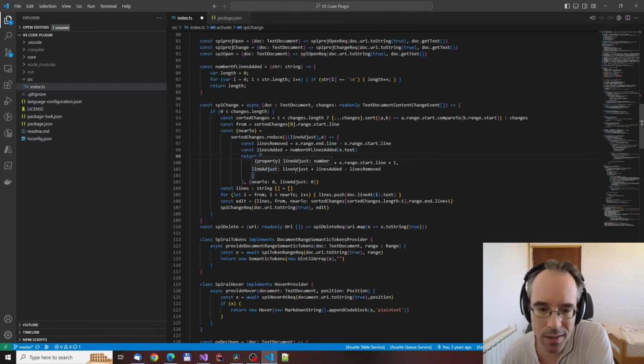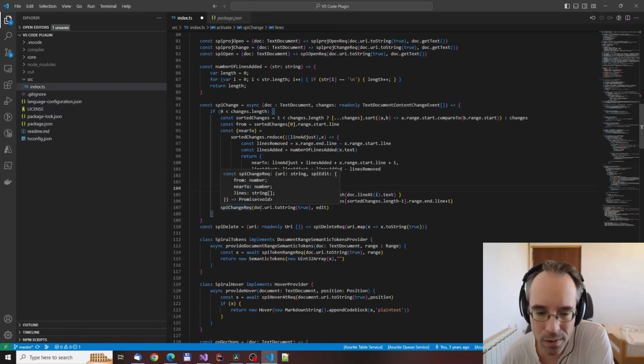And I need this line adjust, because if I just looked at the ranges, it wouldn't give me the correct line. And after that, I just put the lines in between the from and near to into this array, and that is what actually gets passed into the language server.